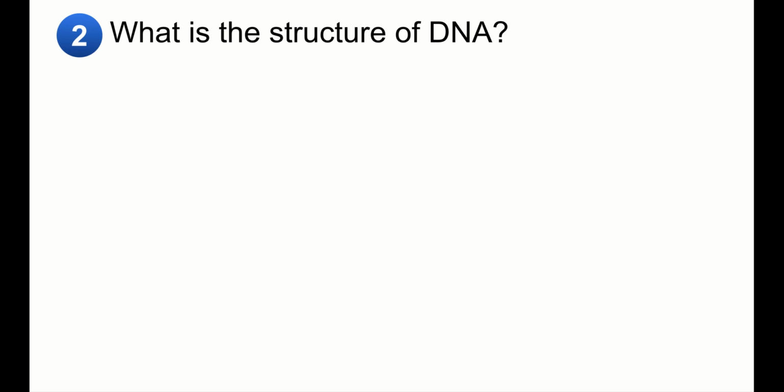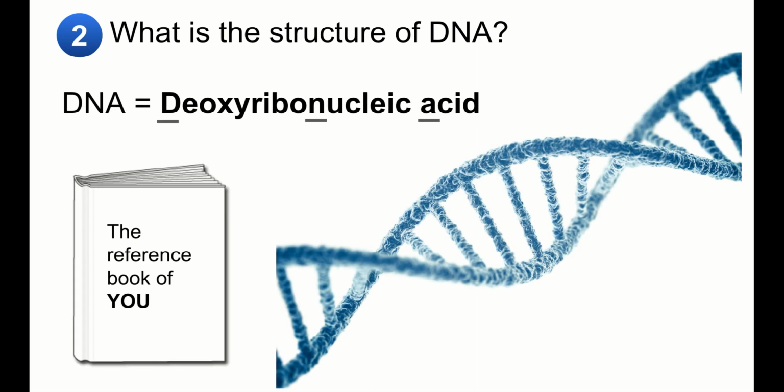So we're on to question 2. What is the structure of DNA? The first thing to note is the name. DNA stands for deoxyribonucleic acid, and the 3 key letters of deoxyribonucleic acid that make the acronym DNA are underlined. Yes, you need to write down this full term. Yes, you need to be able to pronounce it and spell it later on.